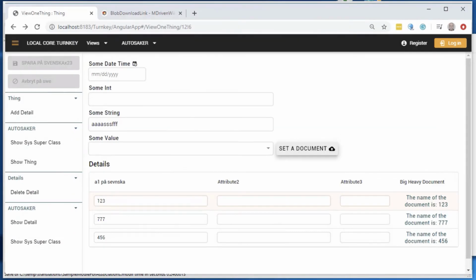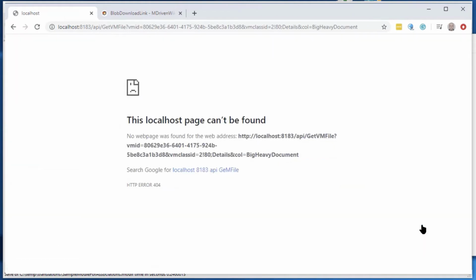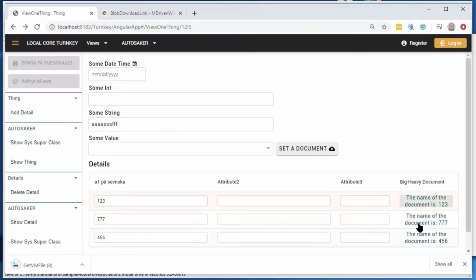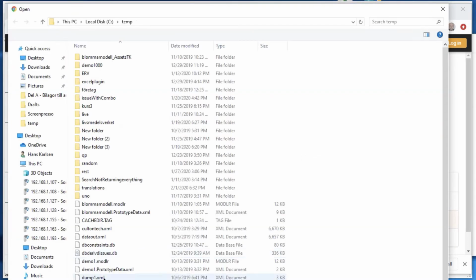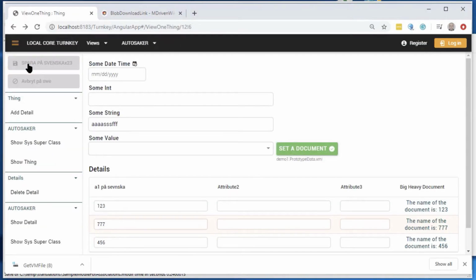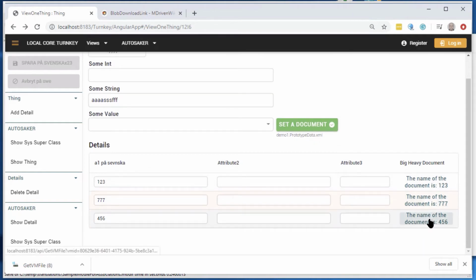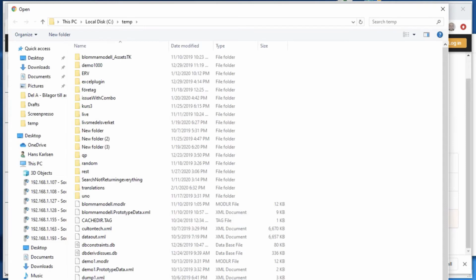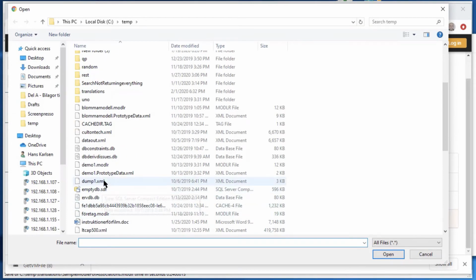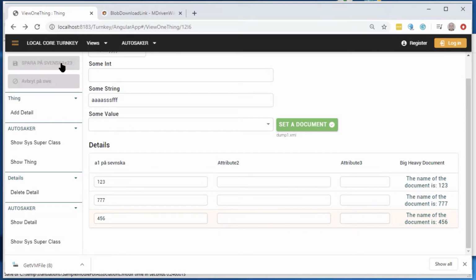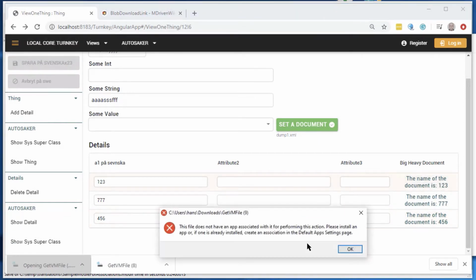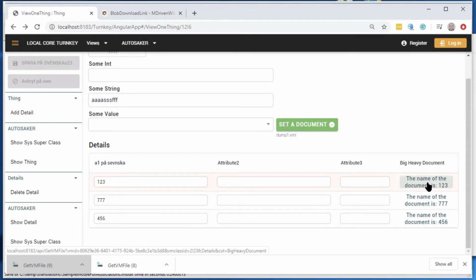I'm just gonna pick some files here. So if I set a document in the second row as well, save that, and on the third row just picking some files at random, not too big, and if I click these it will try to download that file, but it's only nonsense in them, so can't open them really.